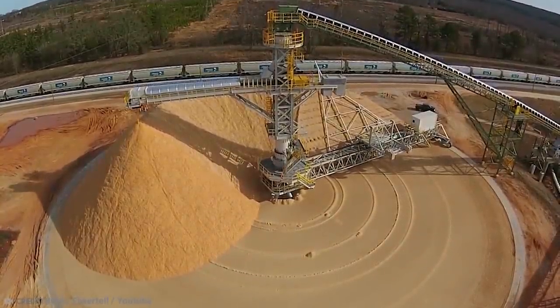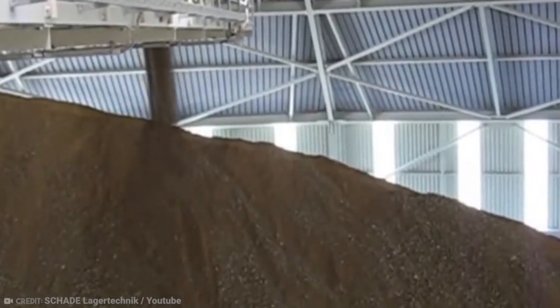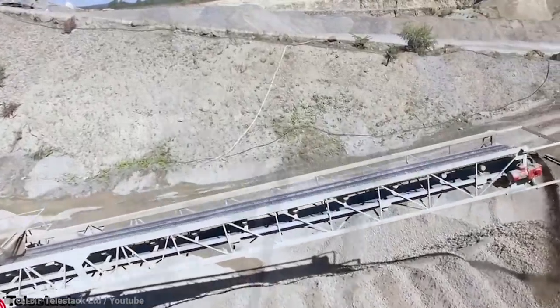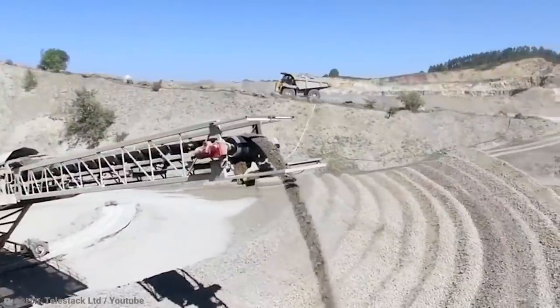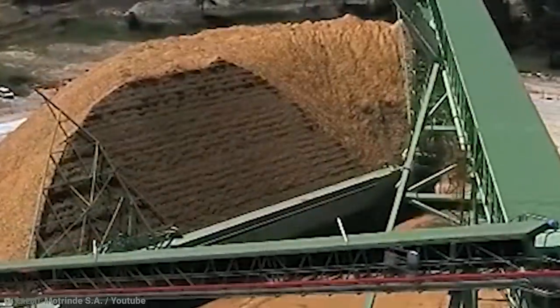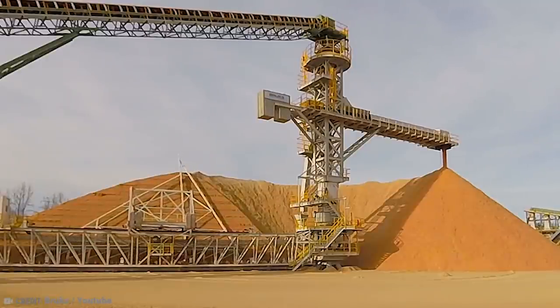They even have a kind of rake device to get that perfect smooth finish. Although if they keep stacking around in a circle like that, they are eventually going to make a ring around themselves, and then they'll have to switch the reclaim function on and suck up enough rock to get back out again. This is a pretty cool machine, and let's be glad we don't have to do this kind of thing by hand anymore.